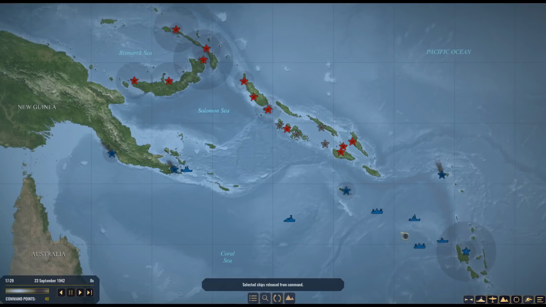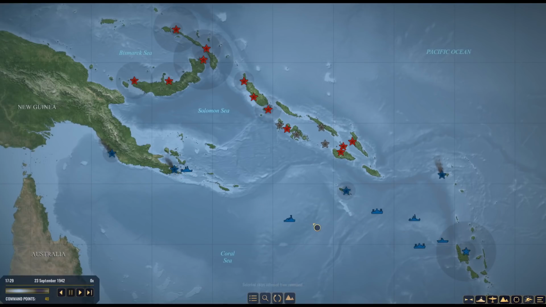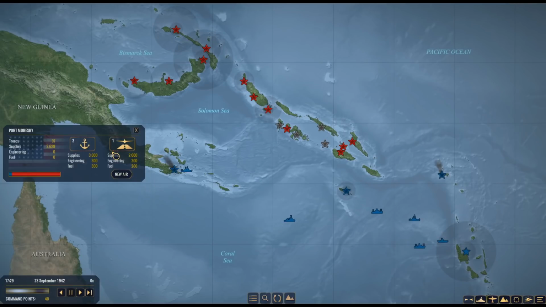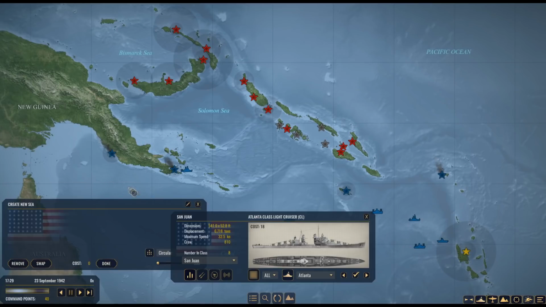I need more supplies before I can really push anything forward to Milne or anywhere else. We're down to 97 soldiers on Port Moresby. You know what? Let's do this. Let's do 2. Do 1 Farragut. We'll do 2 Farraguts.